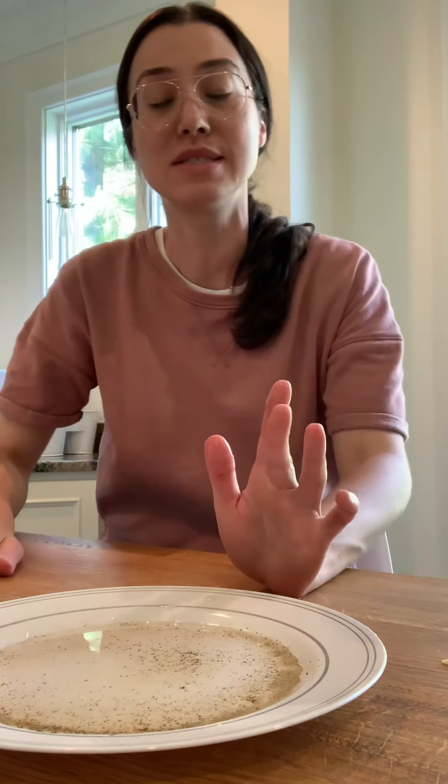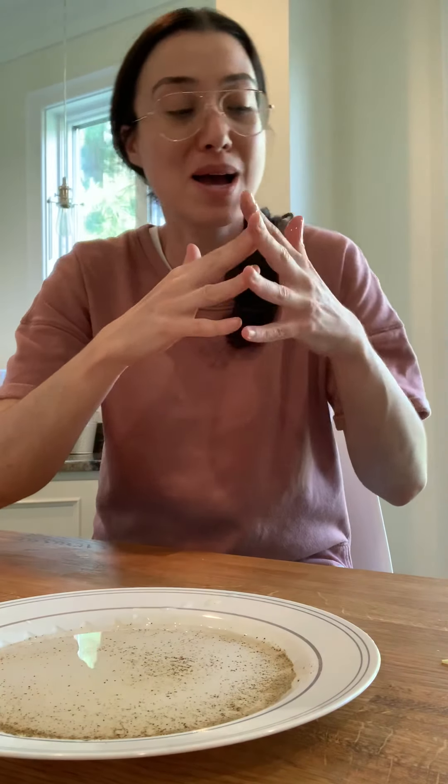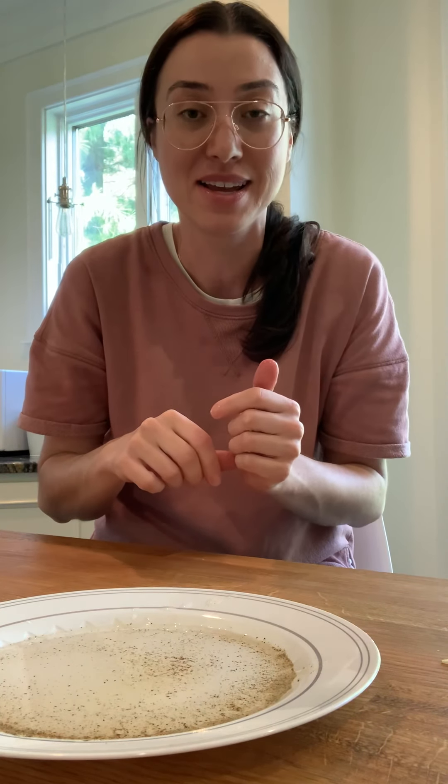And do you remember Maura Paula sang a song on the video? Let's try and sing it together. First, you have to put lots of soap on your hands — I'm just going to pretend. And we're going to get our hands all soapy and sing this song together: Tops and bottoms, tops and bottoms, in between, in between, rub them all together, rub them all together, nice and clean, nice and clean. And when you finish singing the song, you can wash all of the soap off and then your hands are nice and clean. We'll sing it one more time.